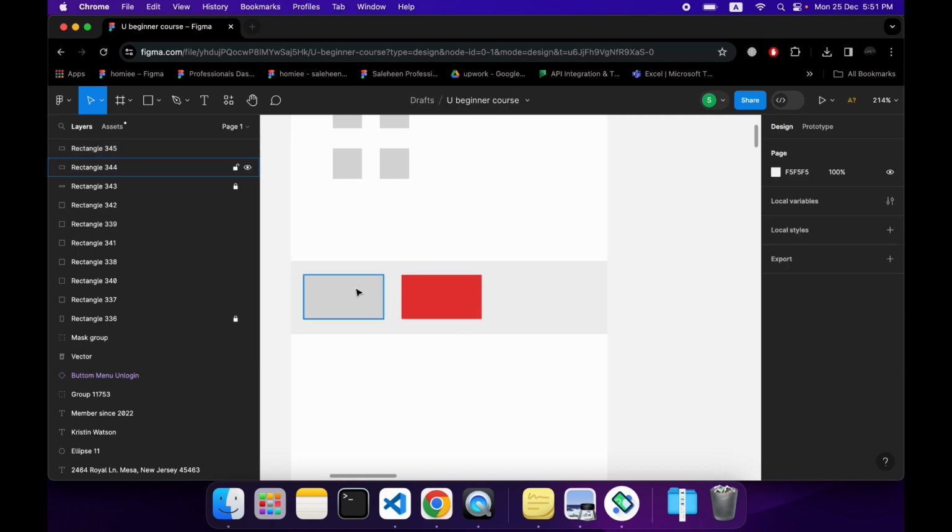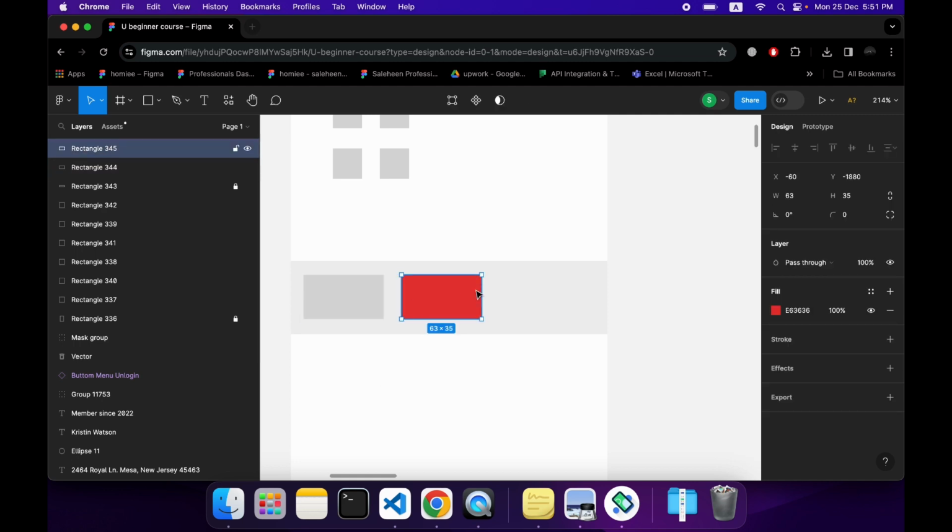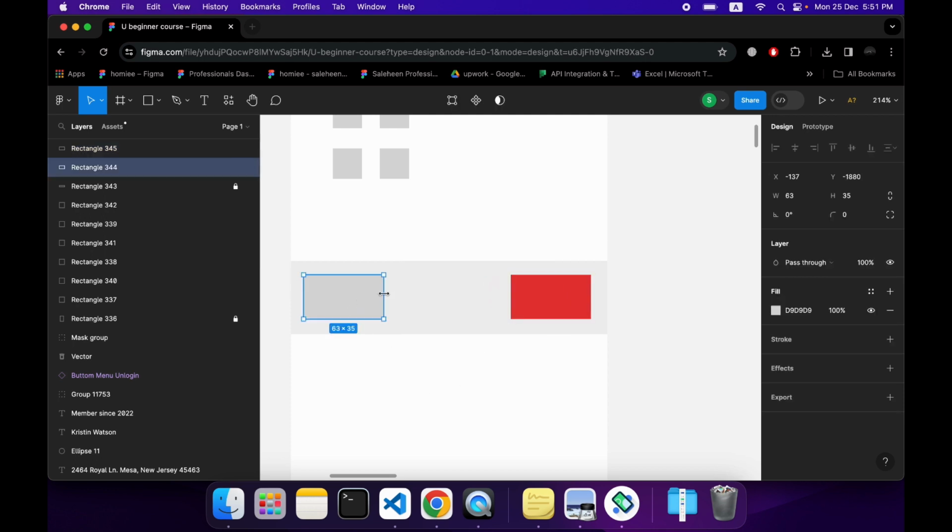Now if I use Expanded on these two elements and give flex 2 on this one and flex 1 on this one, what will happen? It will take twice as much space as this one, because this has flex 2 and that has flex 1.